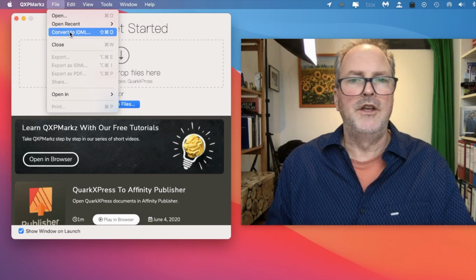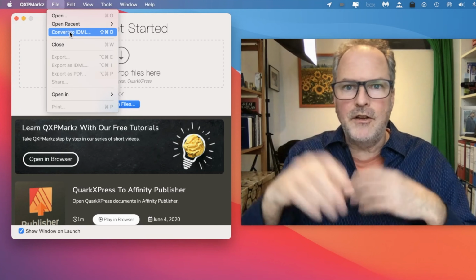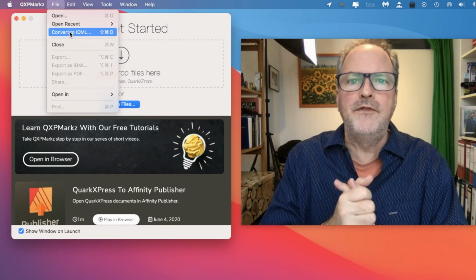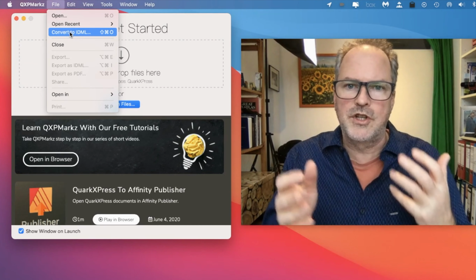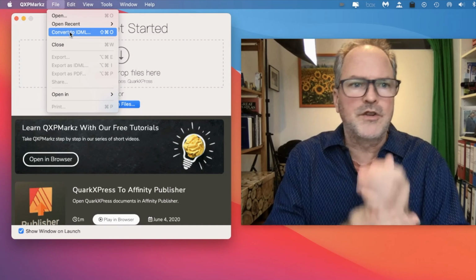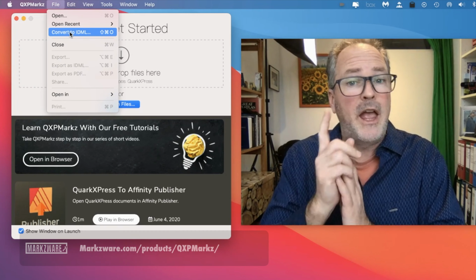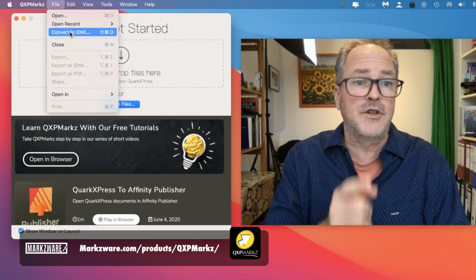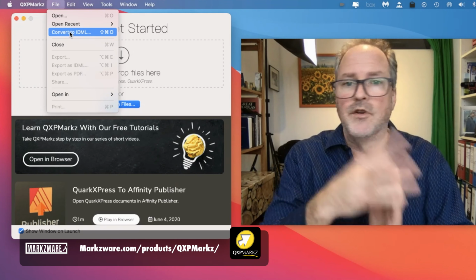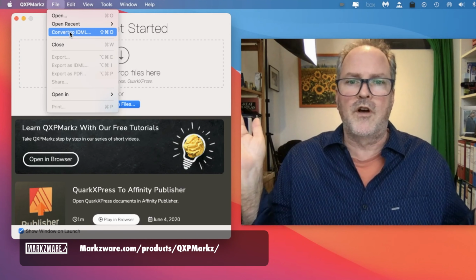So that's the third method of opening a QuarkXPress file via the file convert to IDML. You don't have a preview, so for heavy files, every once in a while a preview will cause a crash or cause it to be very sluggish. So if you cut out the preview part and just go convert to IDML, it's a great way to convert QuarkXPress files to InDesign. And sometimes you get bad QuarkXPress files. It's a great way to fix bad QuarkXPress files. Convert them right to IDML, boom, Quark document, very often fixed.